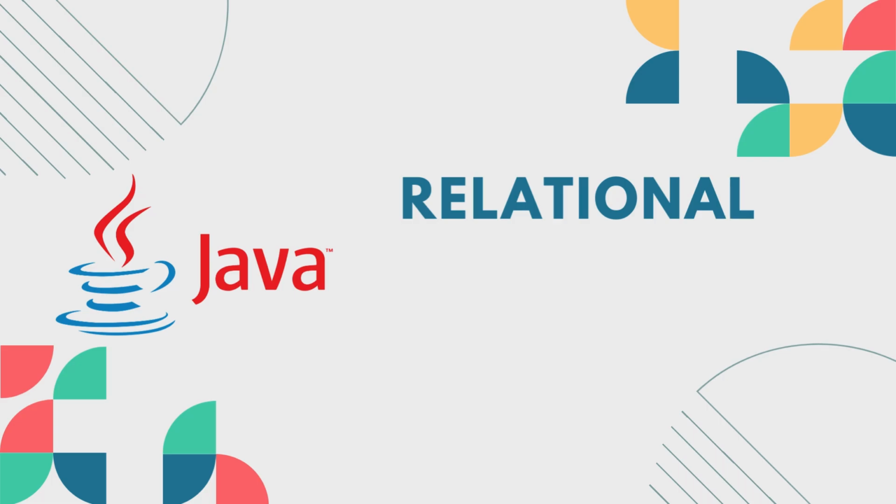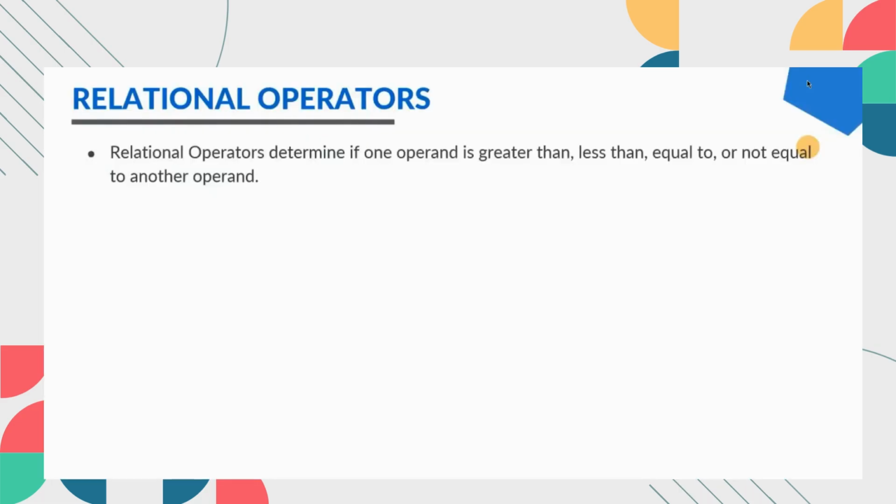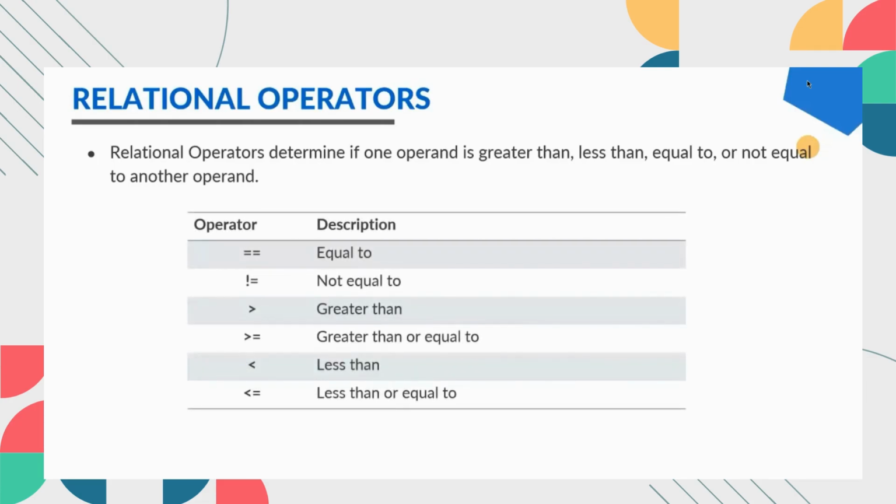Hi there, today in this session I will discuss relational operators. Basically, relational operators are used to check for relations like equality, greater than, and less than. They return the Boolean result after the comparison, and are extensively used in looping statements or conditional statements, but today I will explain them with the help of Java so that you can use it in your own implementations anywhere.